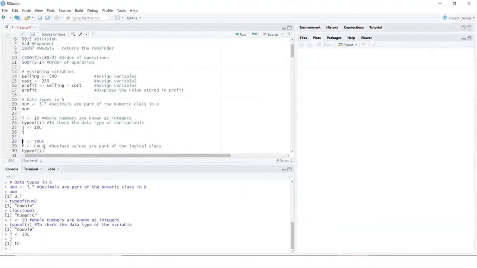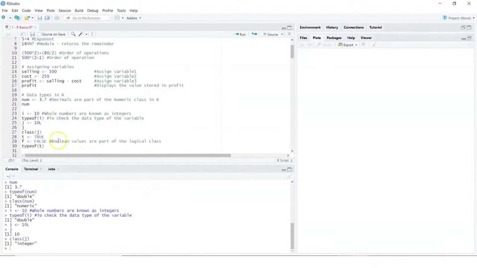But if we look at the class of j, it shows me it is an integer. So explicitly, I can assign this by using a capital L, or I could use a function called as.integer. We'll see that later.